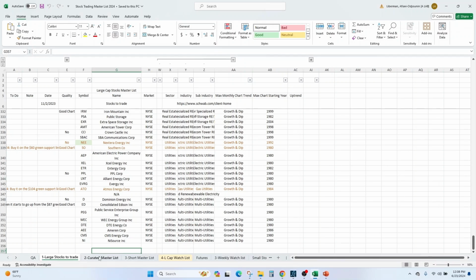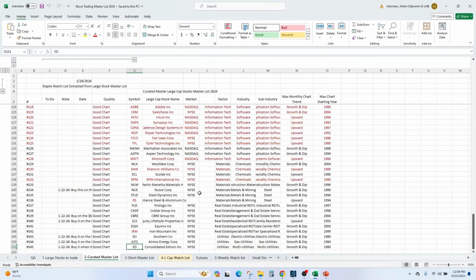We find some that are good growth and dip trend, have those types of trend, and some that are upward trend as well, and came up with over 100 of them. So pretty much half of the list met the criteria for us to pull out.